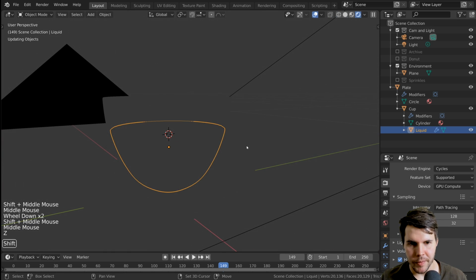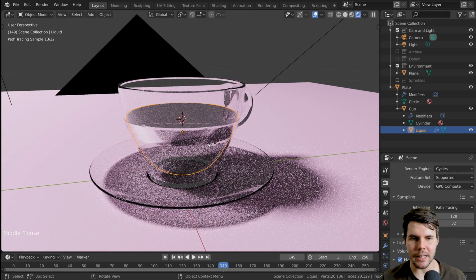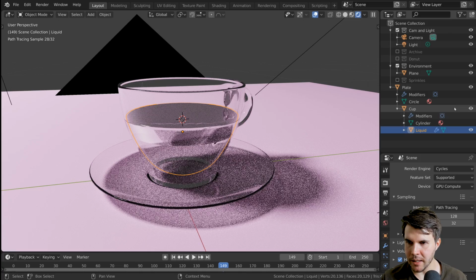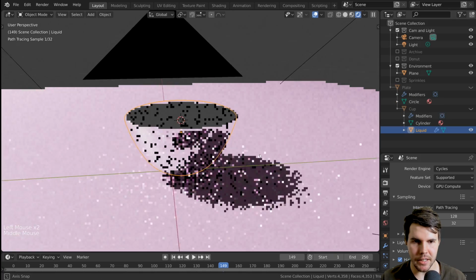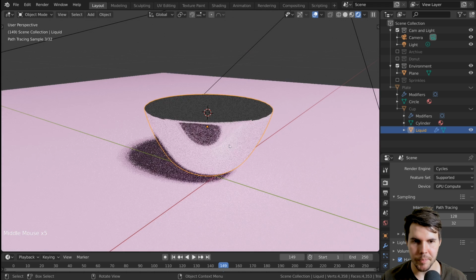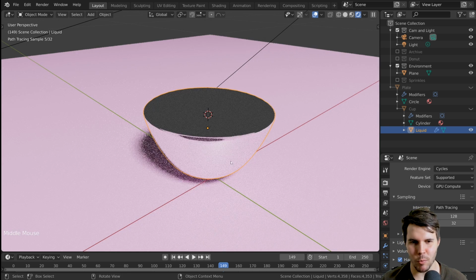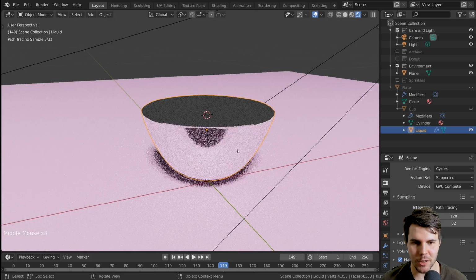Okay, now it's important, if we go to have a look at this, you'll notice if you look at the liquid, it looks a little weird. And let's hide the cup and let's hide the plate just so that we can focus on it. Something's definitely going wrong here. And actually the first time I was making this coffee cup for the tutorial result, it took me a while to figure out why my liquid was just, whatever I changed in the material settings, it just wasn't looking right.